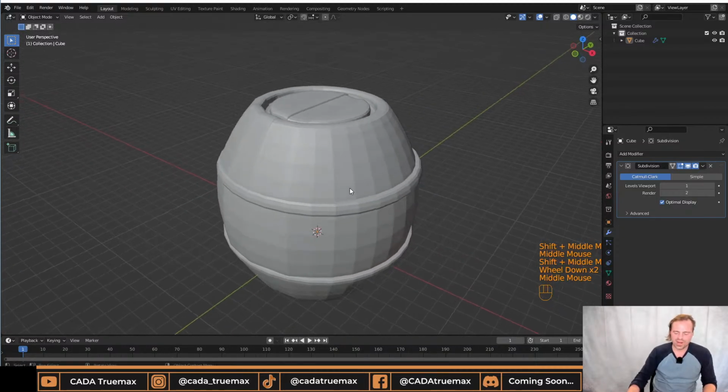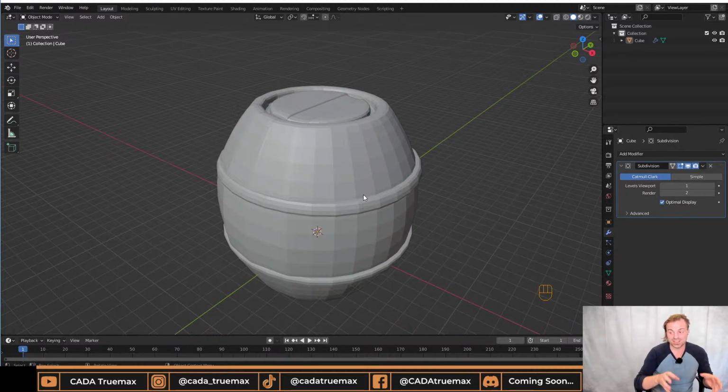So try out different ways and play around with it until you figure out what works for you. What works for you is more important than having somebody else's workflow or the best workflow, because there is no best workflow. There are best practices, and those practices are about the results, not the way you reach them.